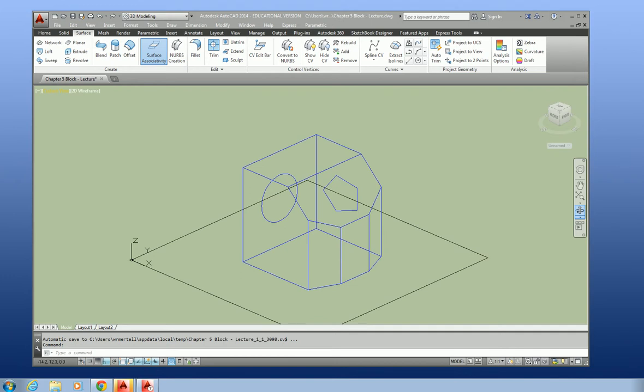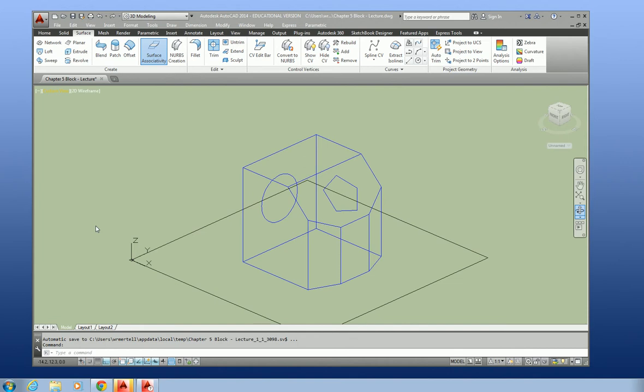Alright, welcome back to Drafting 230, AutoCAD 3D Modeling. We moved on to Chapter 5, 3D Surface Modeling. Surface modeling can be fun as long as you understand the nature of the beast. Otherwise, you never become one with the nature of this thing. You can cuss it all the way.